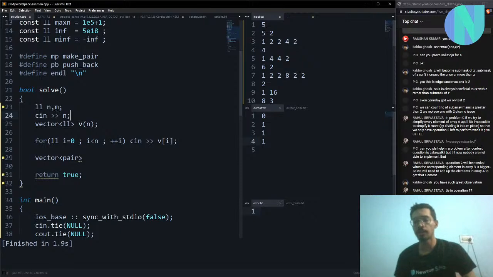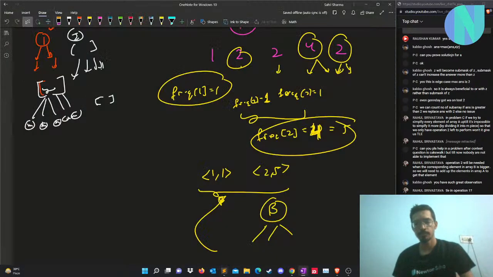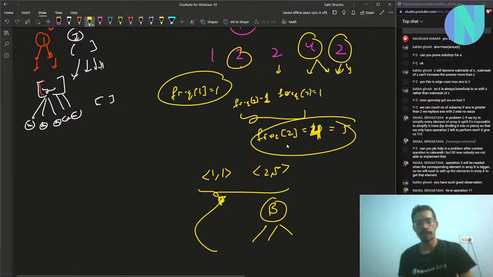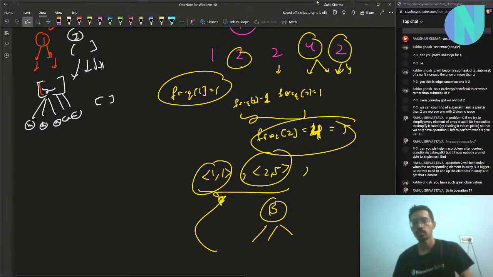That matters, so that's why I said I will keep a vector here, not a map, but a vector of pairs.